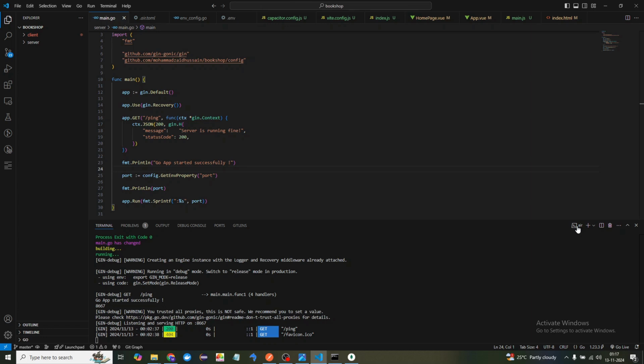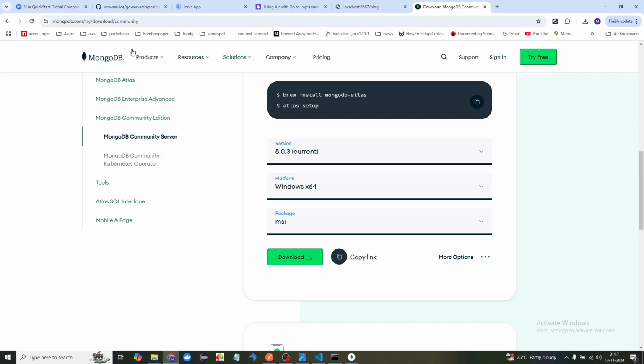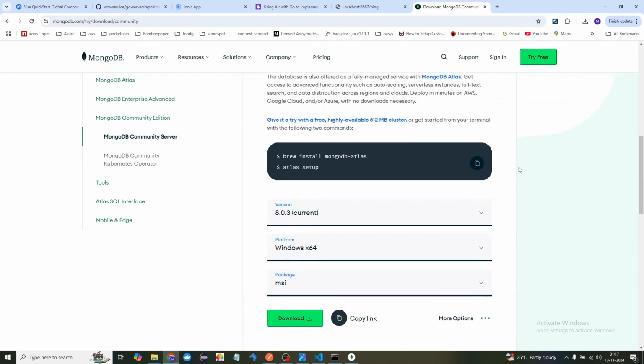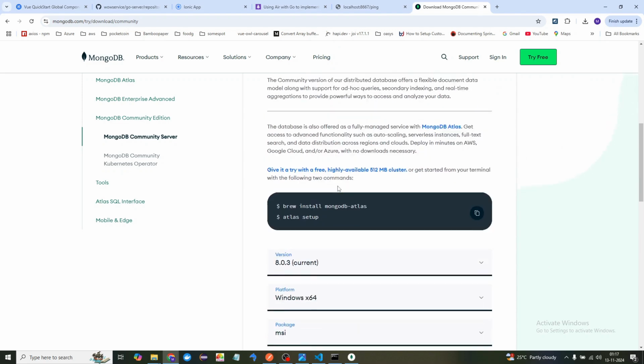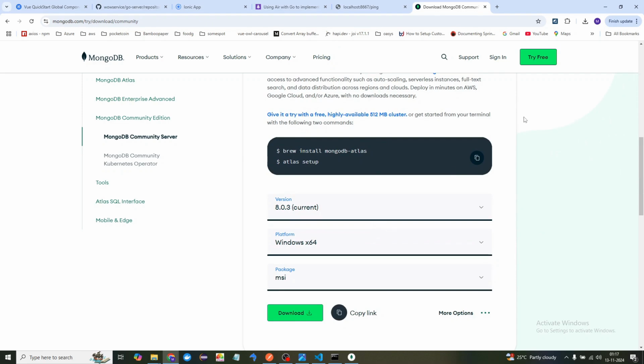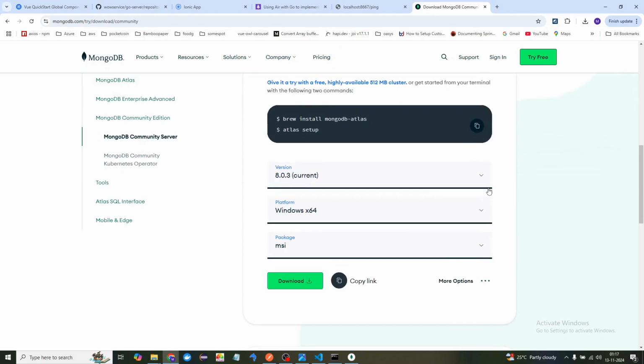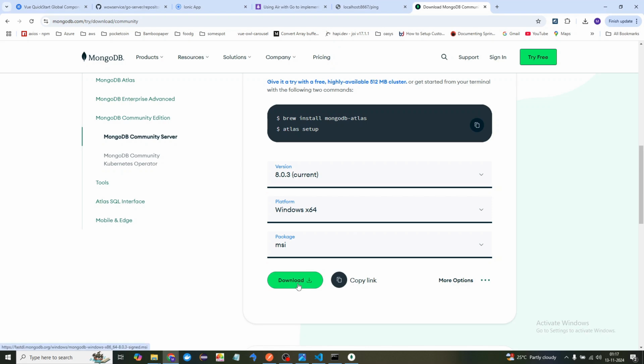For that we need MongoDB installed in our system. Since I don't have that installed, I'm going to install it and I'll show you how we can install that in our system. Since I have already downloaded MongoDB, you just need to go to the MongoDB Download Community website. It is the official website referred by MongoDB, and here we can see MongoDB Community Server which is free for usage, right? So we are just going to select the platform and then click download.